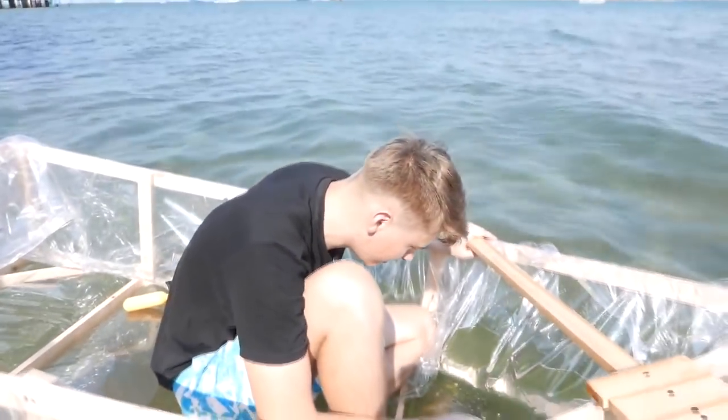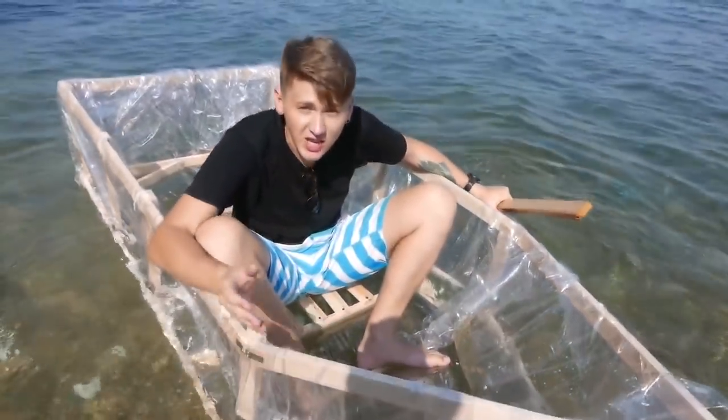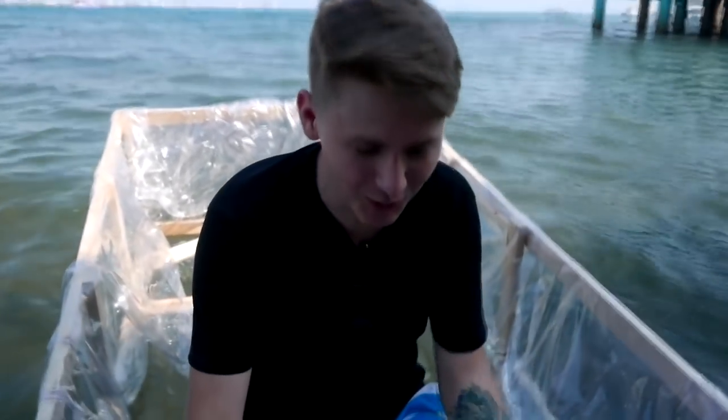I see a glove. What is it doing here? What is a glove doing in Thailand? Here they have eternal summer. Oh, there was a cigarette butt. You don't need any underwater glasses — just sit down in such a boat and you can see everything. Who would have thought that someday I would build a boat with my own hands, a transparent boat on the islands of Thailand? I really can't believe that I'm sailing in a self-made transparent boat in Thailand. It's a crystal clear boat in a crystal clear sea, where you can see all these shells and fishes. Why do you need underwater glasses? Just make yourself a transparent boat.